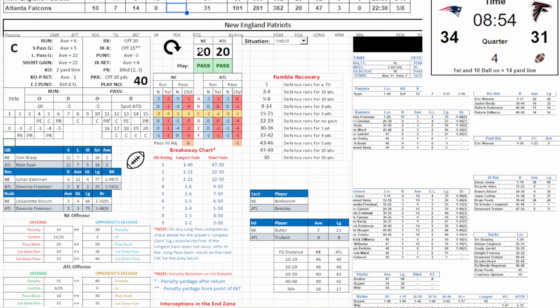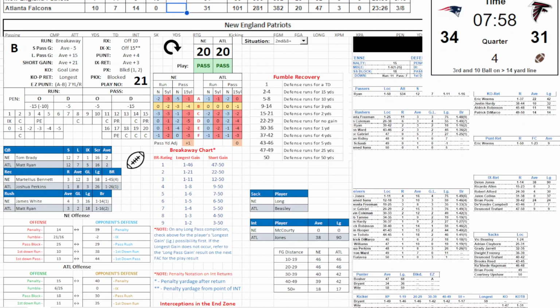Plenty of time. 8:54 to go. 14-yard line. 1st and 10. Ryan's going to throw to Freeman. 13, a possible interception. 1 to 5, incomplete. That had the chance to be the game-changer right there. They get an interception and score. That makes this very tough. 2nd and 10. They're going to throw to Perkins. 13, incomplete. Ryan has gotten a little cold here.